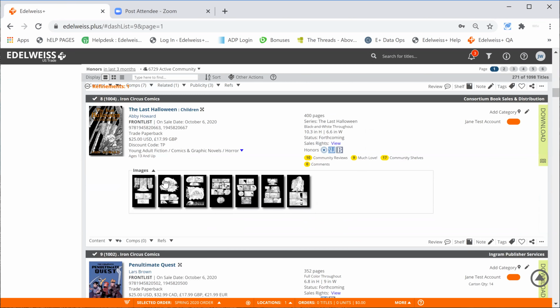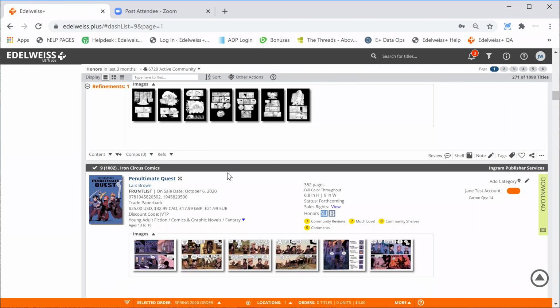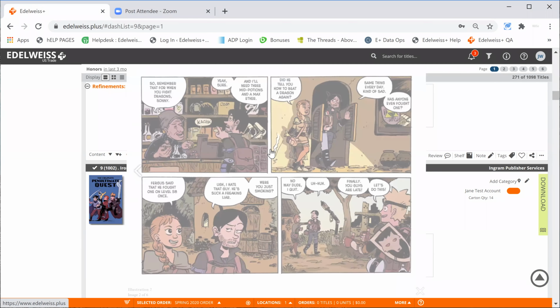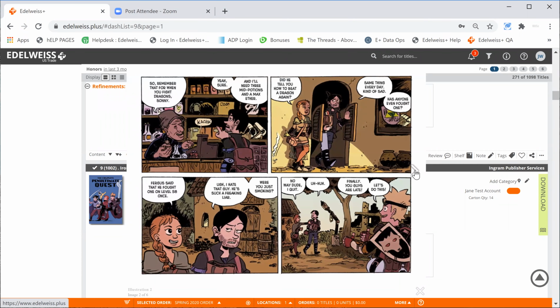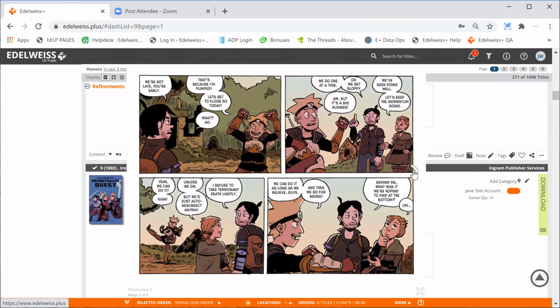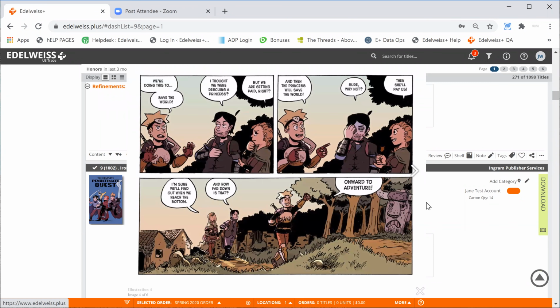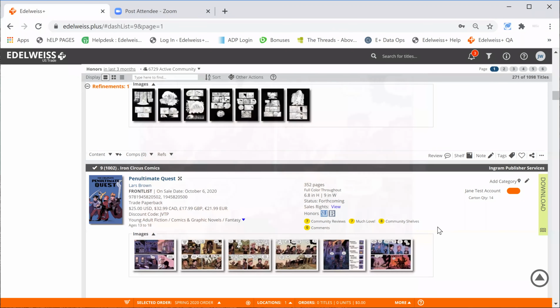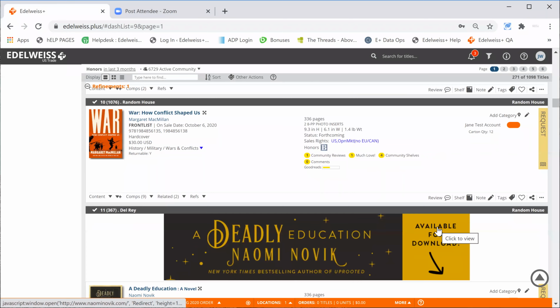You'll notice here that a lot of times we have images here. So if you're a children's librarian and you're responsible for choosing picture books, this will give you an idea of what those illustrations look like. Obviously, for graphic novels as well as picture books, the quality of those illustrations are going to be important. So you're going to want to make sure that those are exactly what you're going to want to see.